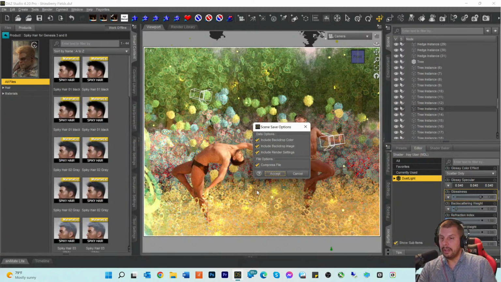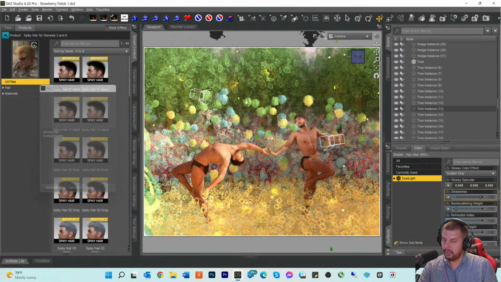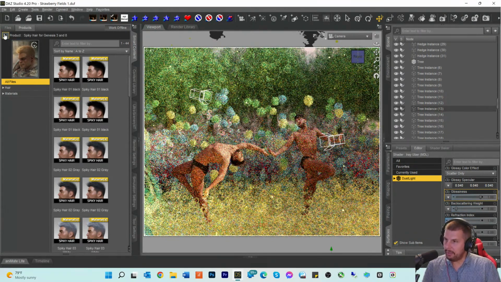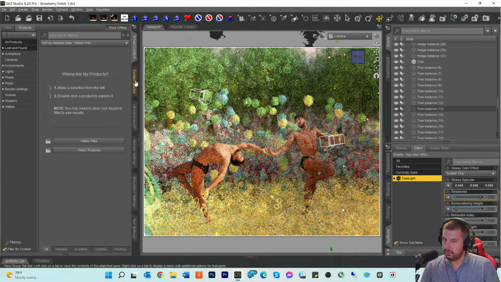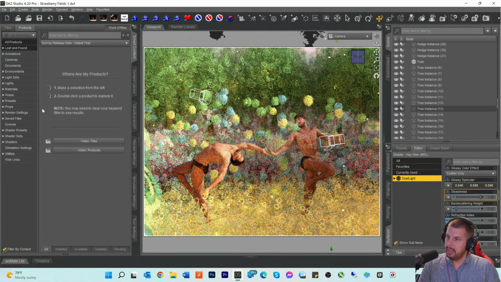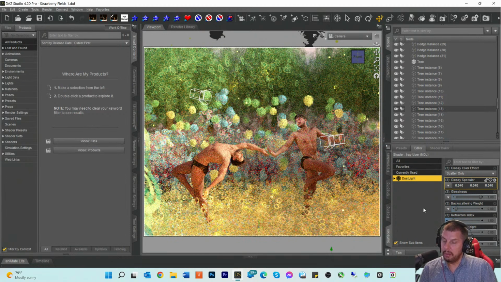I do this a lot, where I'll save the file with the sky that I have, and then I'll just save it again and mess with different skies and see if something works, because right now I could render this and just say it's done.